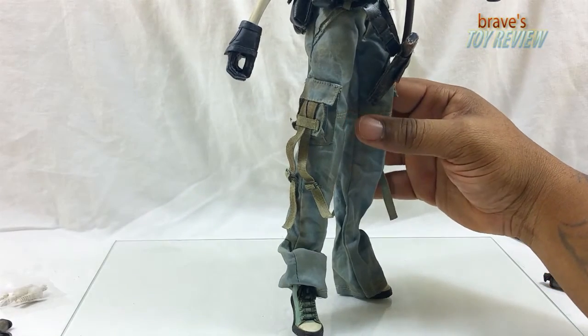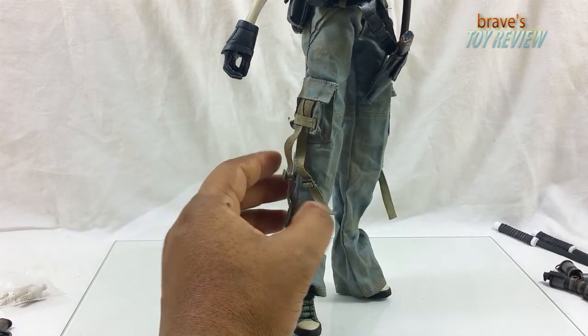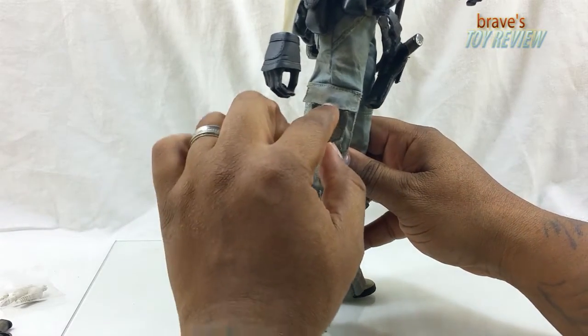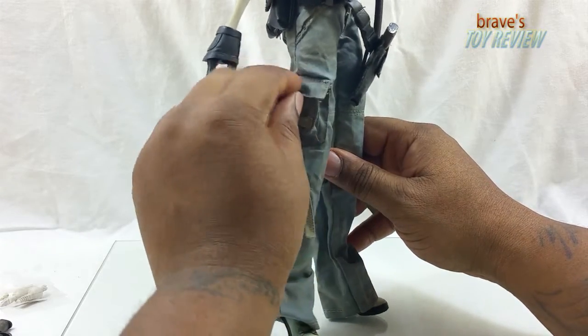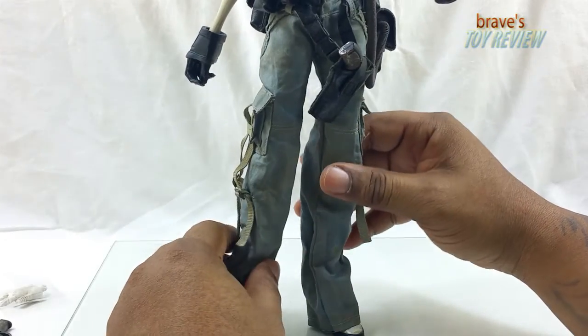The pant design is pretty cool. I love the way the colors are brought out with the painted-in dirt and grime, that makes it look like a weathered pant, like she's been in battle, with elongated straps here. This is really cool, and it's something different than we've seen in most of the designs in the past. And again, with 3A, all straps work, all pockets work. So that's pretty cool. You can lift that up and get inside that pocket if you so choose to.